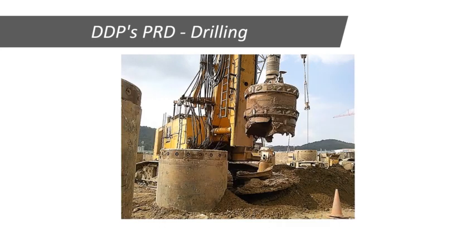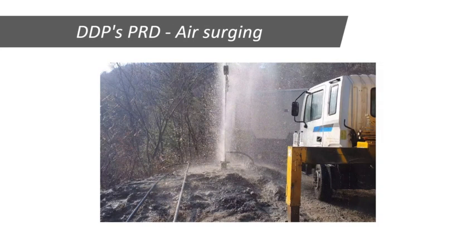The third step is drilling, and the fourth step is air surging. It is necessary to remove foreign substances from underground water pipes and to extend the life of the tube well. When underground water is used by pumping in the tube, rock debris gathers in the hole along with underground water, and then the motor pump in the tube may be damaged and the water vein in the tube may be blocked. So, we have to clean the inside of the tube after a certain period of time.